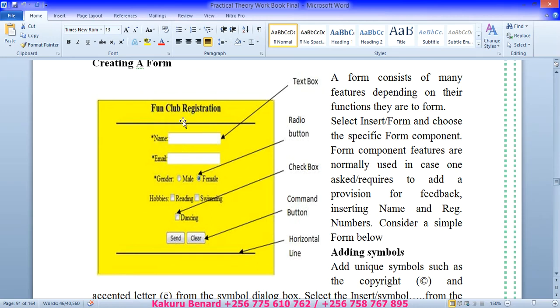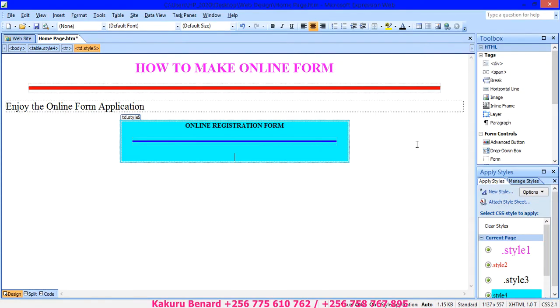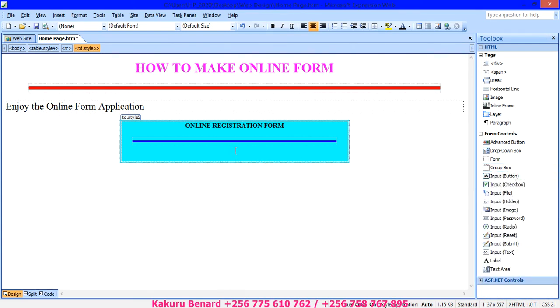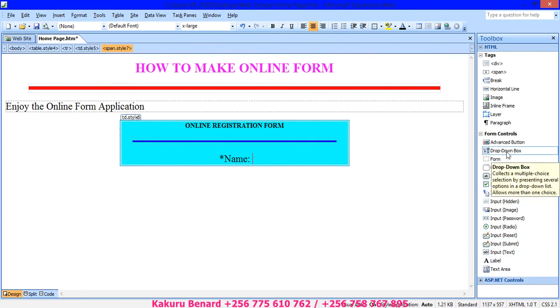That is the one we are presenting. And then we can have these small items. So these are called form controls. So with these form controls, we are now going to have a star. You write name. This we can increase font size so that we have around 18 or 24. So if I write name and I put colons, in front I'm going to pick what we call an input box. So all these are form controls. We shall see what each stands for.